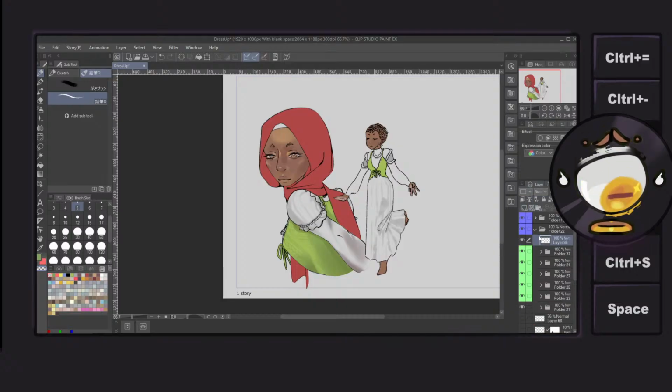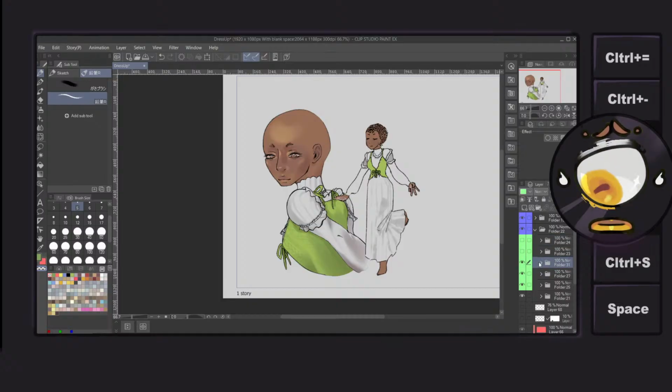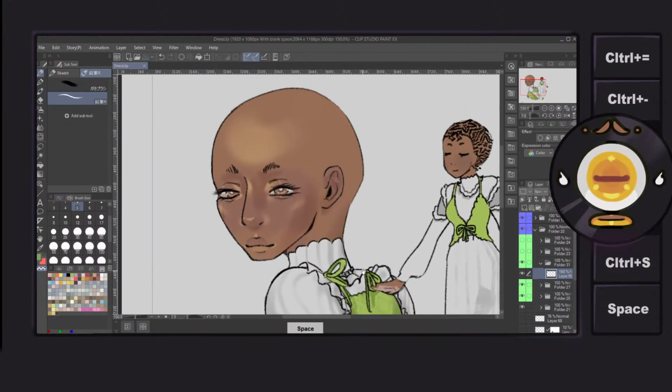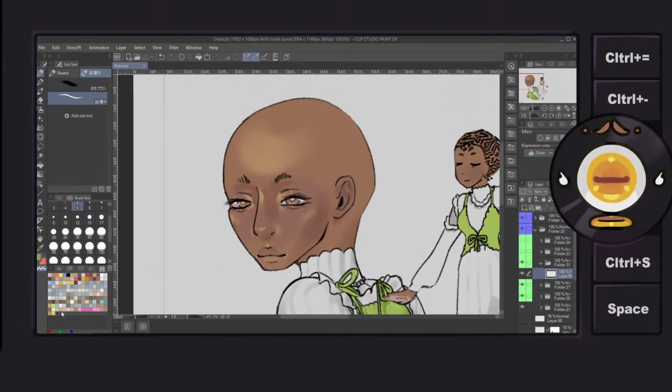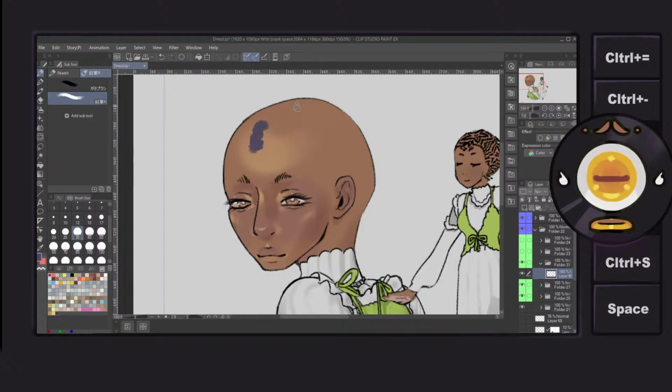Technically, I had this layer underneath everything else in my other one, so I should probably do it underneath everything else as well. Why are you over here? There we go. This one goes underneath that. Oh no, she's bold. Oh no. She's in yellow. I don't know if it's a problem yet.